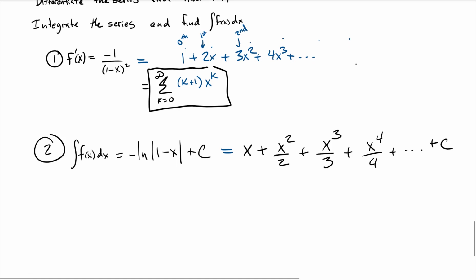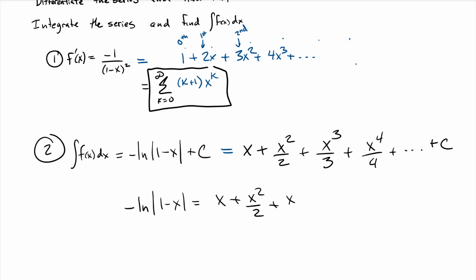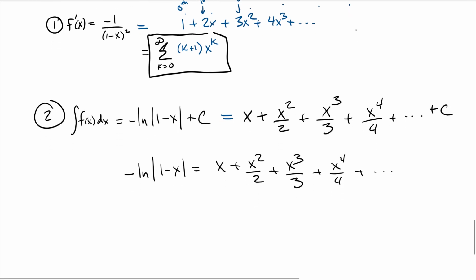But we now have a new power series, which tells us the negative natural log of 1 minus x is actually equal to x plus x squared over 2 plus x cubed over 3 plus x to the 4th over 4 plus dot, dot, dot. It's going to go on forever. We're ignoring those constants anyway. Just look, they go away. But that's not technically why they go away. We're going to ignore that for now. It's not going to actually work out too horribly.